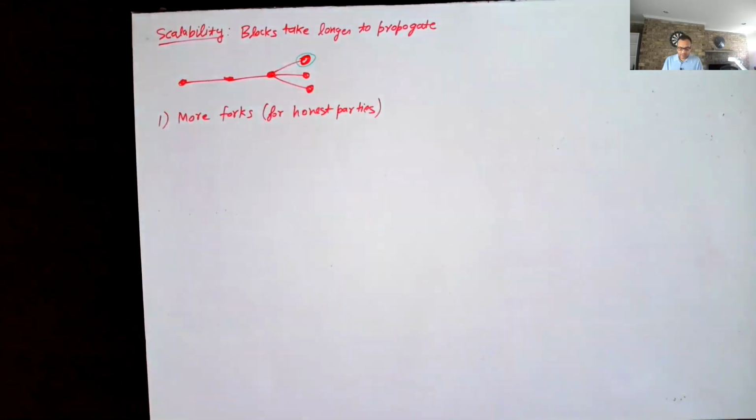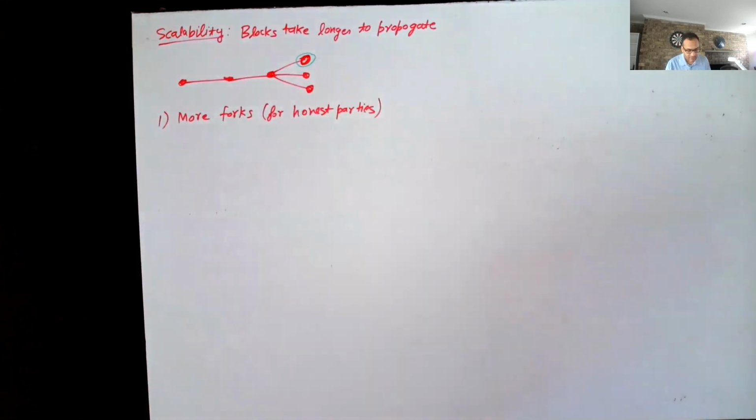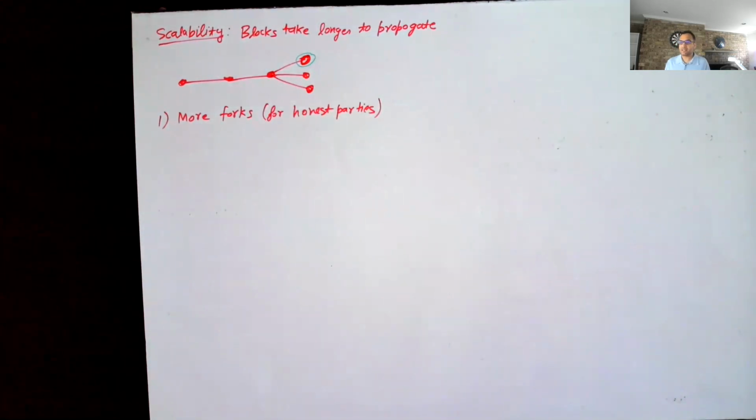And note that even if you are using Merkle trees, you need to look at the entire block to validate it, right? Maybe the puzzle solution is correct, maybe the hashes are correct, but maybe there's an invalid transaction in the block. And in that case, the block would be considered invalid. So that's why honest parties need to download basically the entire block and then need to check for themselves if the block is valid or not.